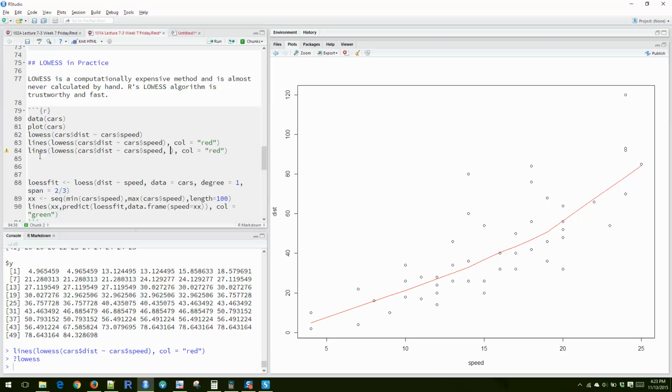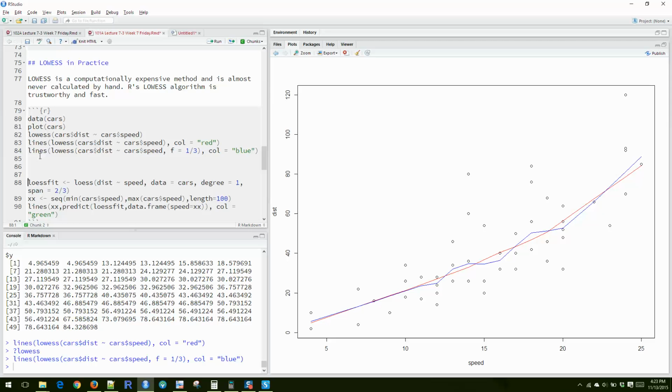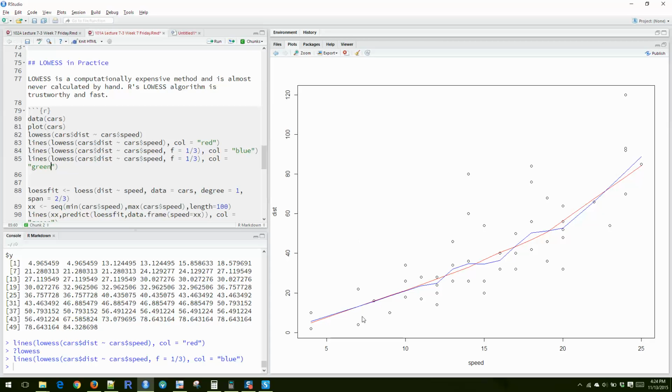So if I do lowess with f equal to 1/3 rather than 2/3, and we'll put this in blue, we'll see how this affects it. You can see it gets just a bit more jagged here. And if I shrink this down to something really small, it'll almost be like it's trying to fit every single data point that it can.